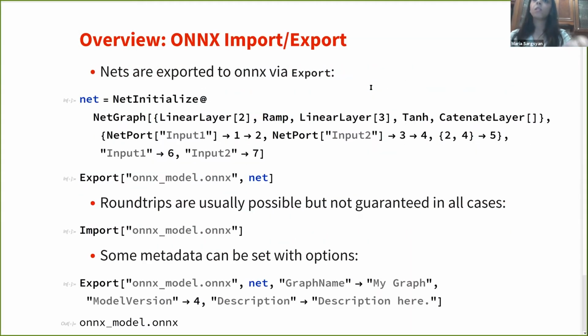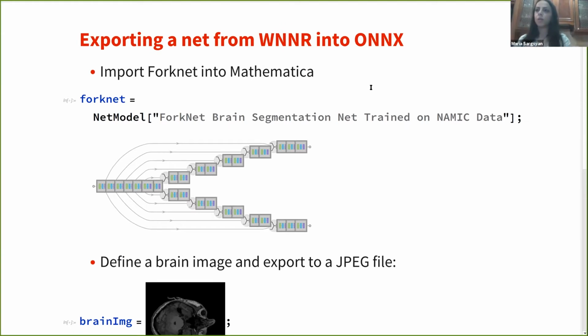We're going to start from exporting the net from the Wolfram Neural Net Repository into ONNX, and then import it back into Keras.